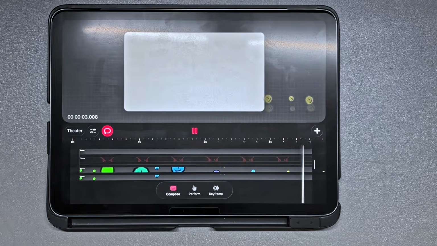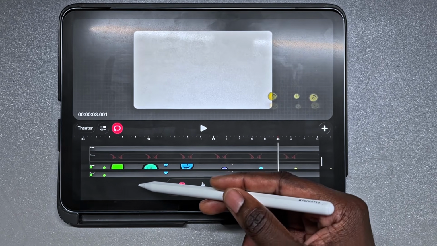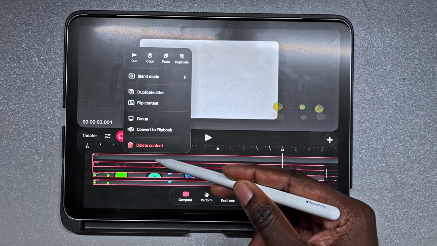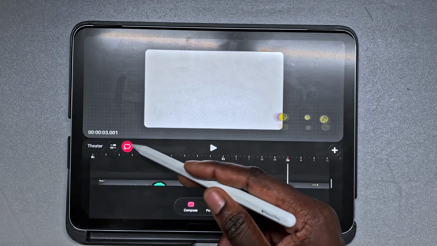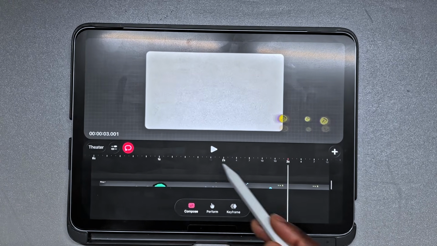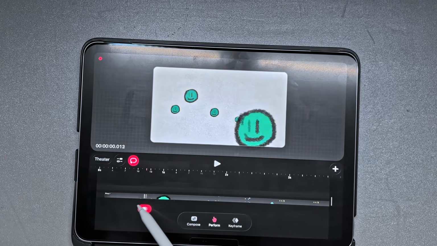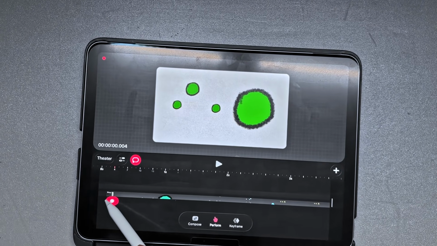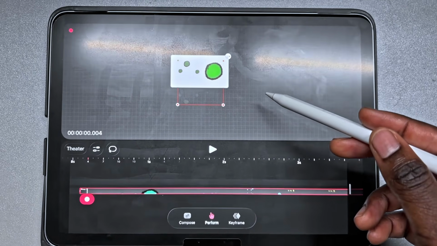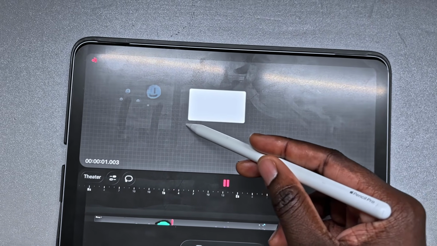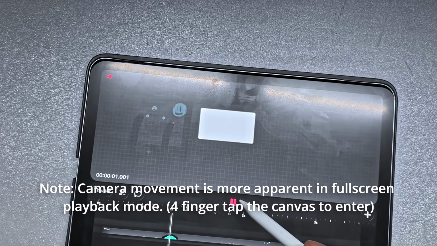Another thing is that you can also create camera movement in Procreate Dreams too. When you're done with your whole animation, you can select your whole animation, everything, and group them together. And from there, you can use keyframes or performance to add camera movement. So let's say maybe I can move this animation left to right. So once I group everything together, I'm just going to move my animation, and we'll see now we get camera movement for this whole animation.